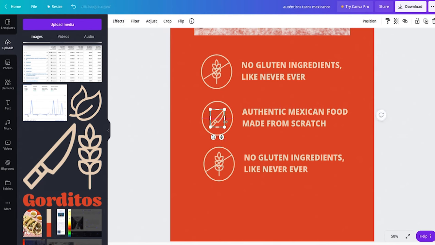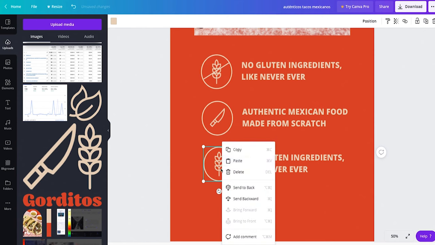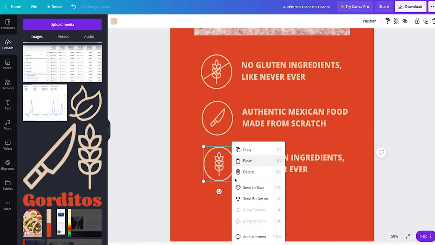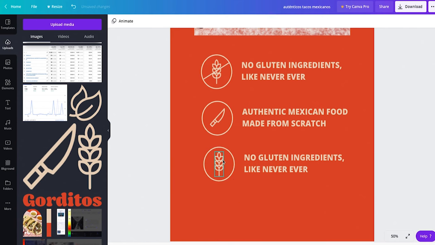And I want this to be a little bit lower and a little bit bigger. That's fine. Yeah, that's good. Awesome. And we're gonna come back over here, delete this. Again, let's move this to the back. Again, you're just gonna right click that element, send backwards, and then you should be able to delete that icon. And then I'm gonna put this one in here.